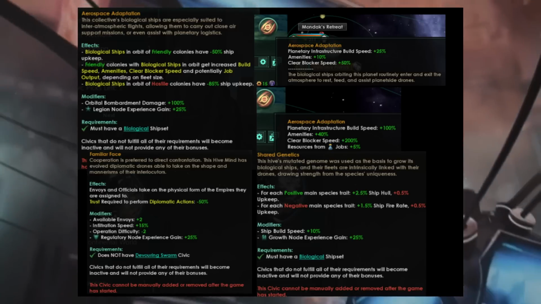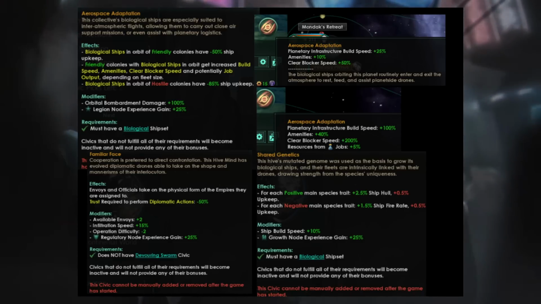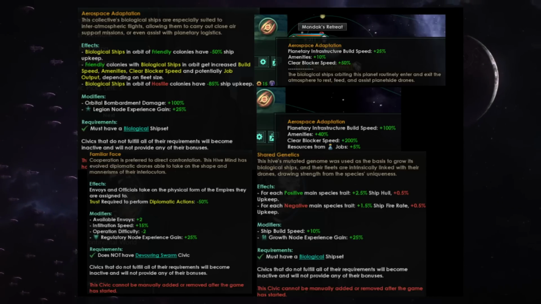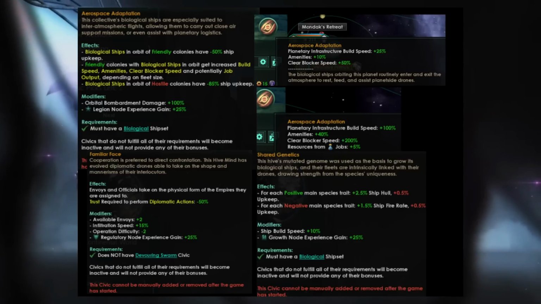Though you only get to that point, I suppose, in the mid to late game, by which point you're getting a lot of modifiers for other things as well. Shared genetics definitely will build and get stronger as the game goes on. Possibly you could add that in alongside Devouring Swarm. Devouring Swarm, shared genetics, and evolutionary predators origin. That's starting to sound like quite a fun, powerful combo.